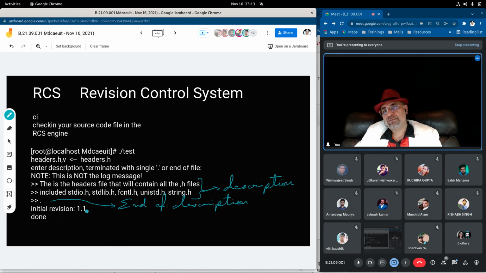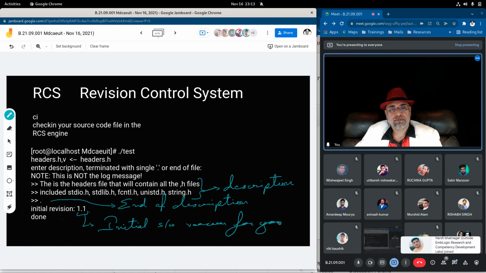Okay, so this is 1.1, the initial software version for your file headers.h.